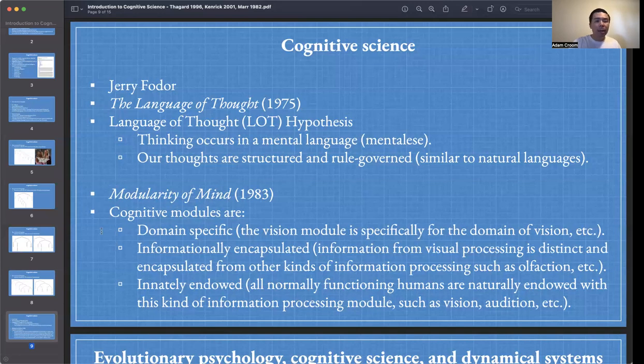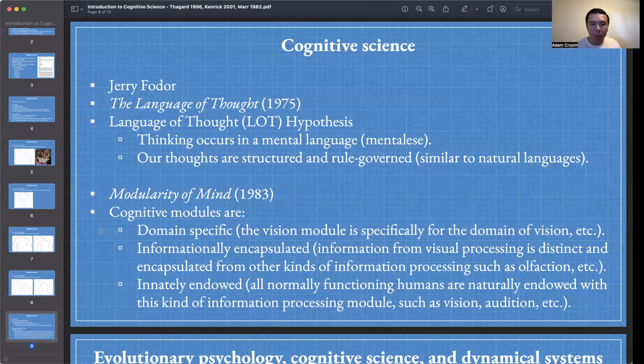Okay, what I want to highlight for today is that what we want from cognitive modules is for them to have certain properties. So what do we mean by a cognitive module? Well, in the Fodorian sense, modules have these properties. Fodor includes more properties than this, but these are the most important properties for us to consider today. One is that cognitive modules are domain specific. For example, the vision module is specific for the domain of vision and not for audition or olfaction.